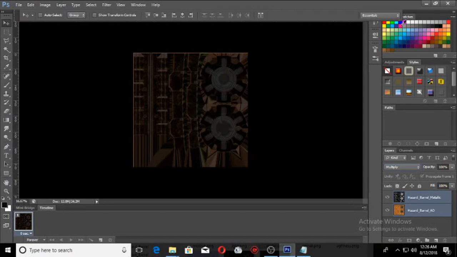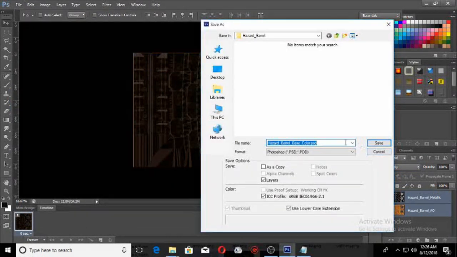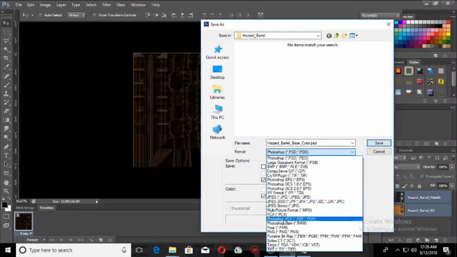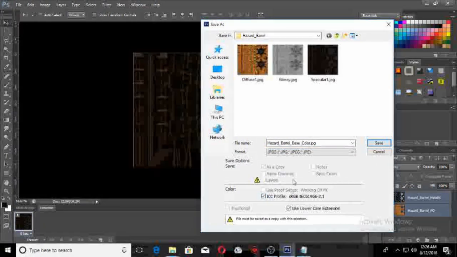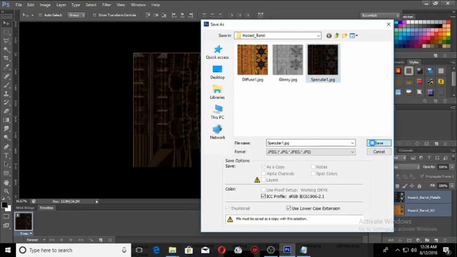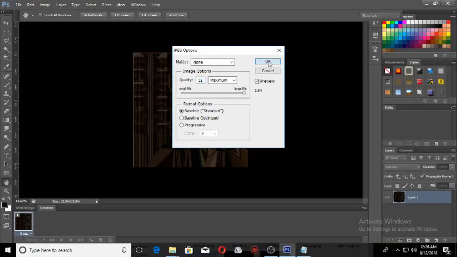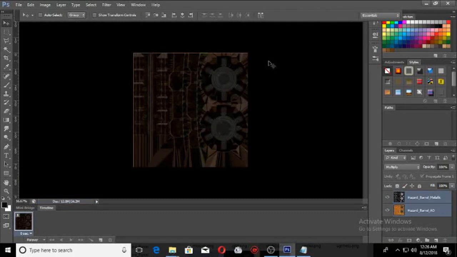This is the specular map. So let's save this as specular map in JPEG. I'm saving them in here. I've already made one there. That's called specular1.jpg, or replace. Okay, so we successfully made the specular map.